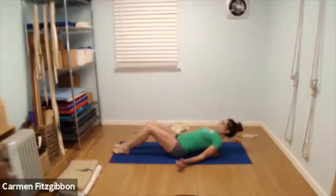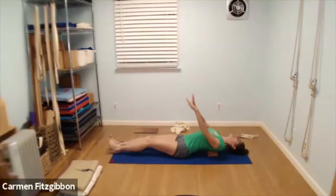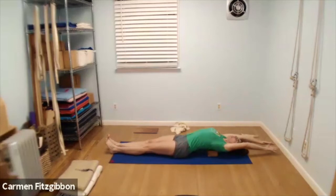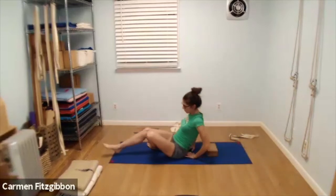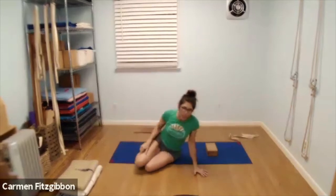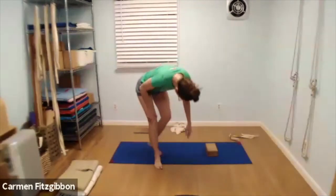So you're either going to be here with me, head either on the floor or on a blanket, and oh, you get that full body stretch with the chest opening a little bit more. So it's either that, or if you're familiar with handstand, I'm not really teaching handstand tonight, I'm just giving it to you. If you're doing regular handstand, go ahead and walk over with your hands facing the wall, and you'll kick.